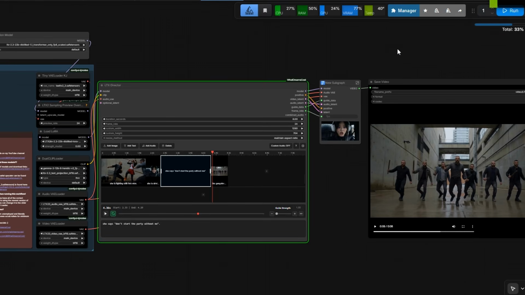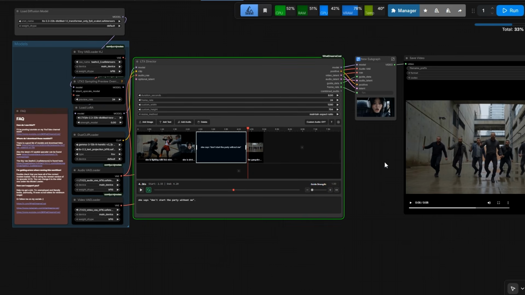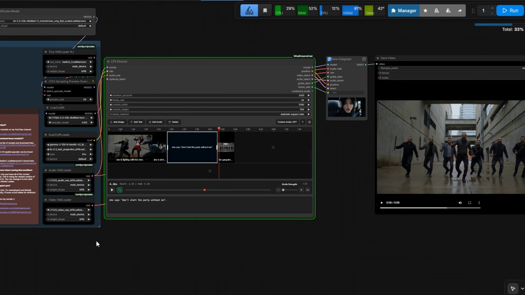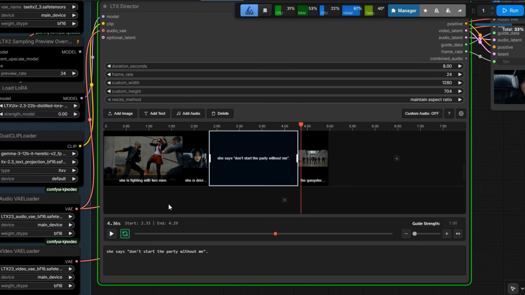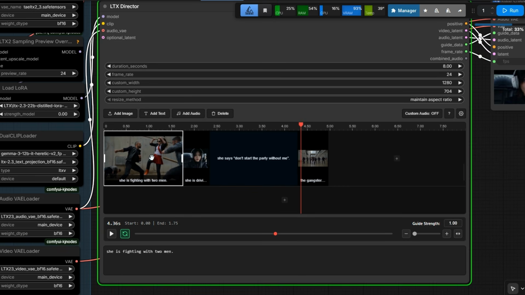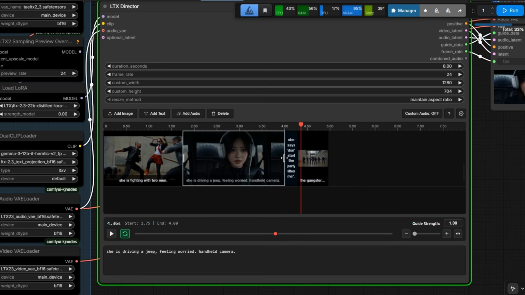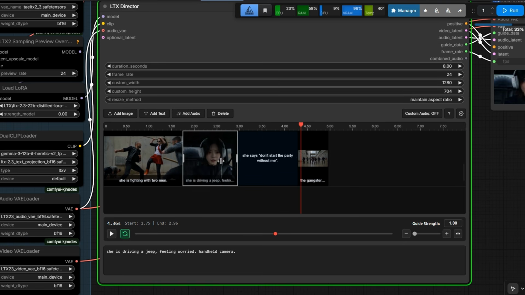This is the default example workflow provided by the developer. I simply reorganized it and cleaned it up into subgraphs, so it's much cleaner and easier to navigate. The workflow itself is exactly the same. I'll include the original source link in the description, where you can download it along with the required custom nodes for installation.